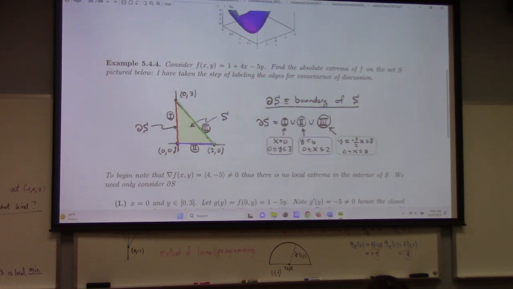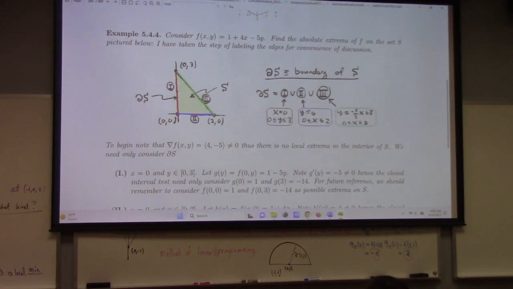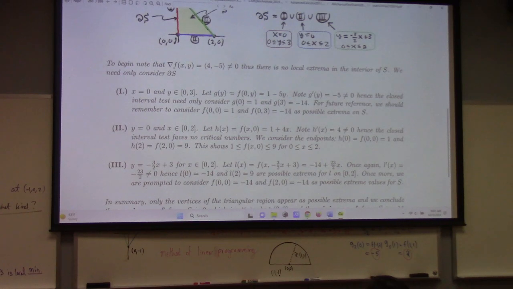This example I worked out carefully in class for you with different numbers, but the story remains the same. If you've got a linear objective function and you're maximizing or minimizing on a triangle, you just check the endpoints. Now, if I give this problem on a test, I don't want you to just tell me we just check the endpoints. I want you to work it out with Calculus 3, okay? This is not a high school algebra class, so I don't expect you to just memorize the answer. You should recognize that this is a pretty easy problem. It's just got a lot of writing, right?